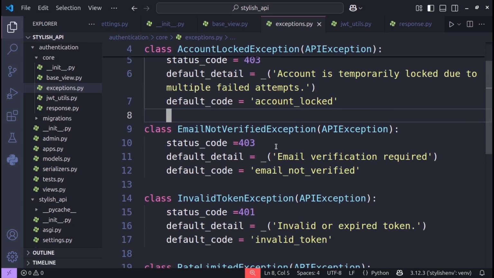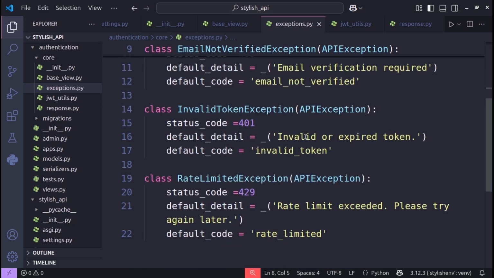The security benefit is that it prevents brute force attacks.